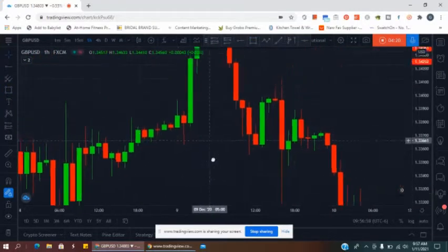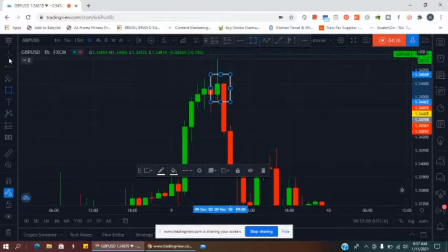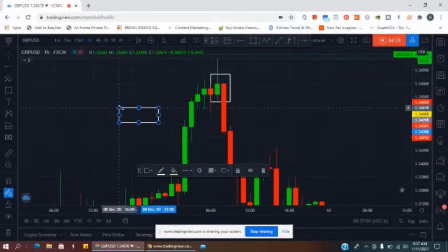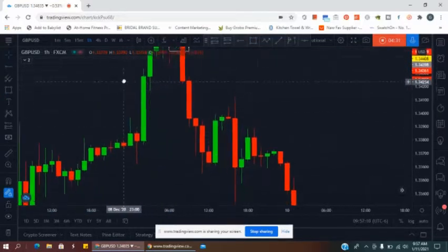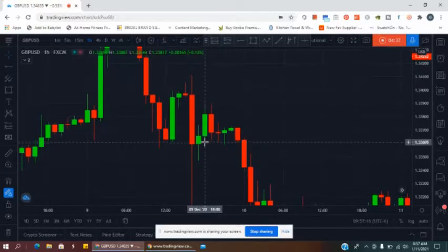So if you know how to tell direction, then you can easily use these. Look at this bearish order block right here. What happened after that? It sold off really hard, and then you will almost always have a retest of your order block, or an attempt at a retest. This was the attempt at a retest. Several accounts couldn't push past this point. It sold off. You know what I mean?